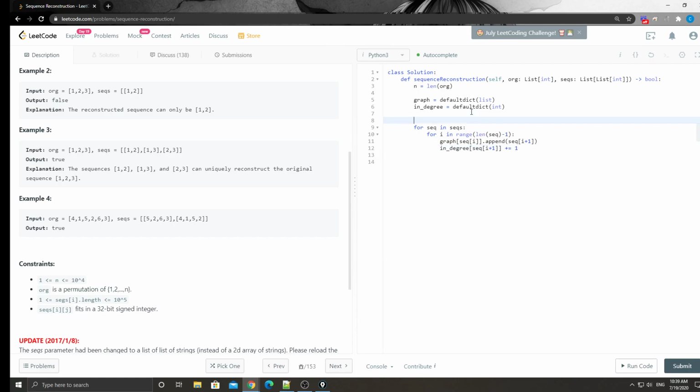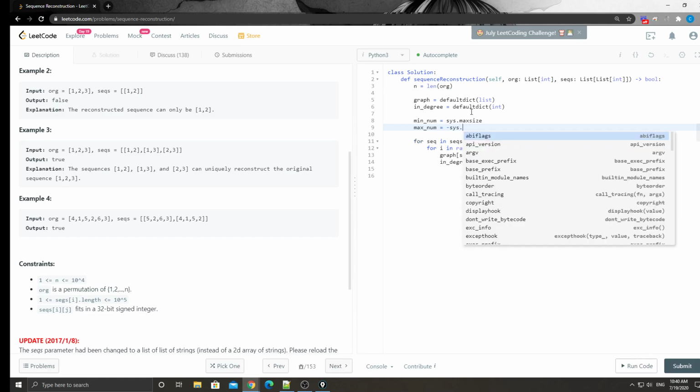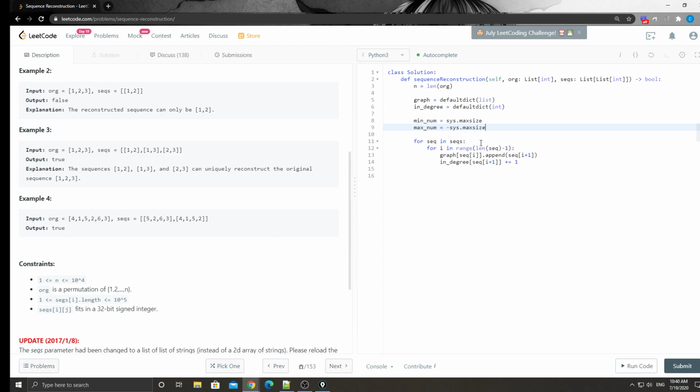And like I said, I'm going to have a minimum and a maximum value here, right? The minimum number has to be initialized to the max size, and the maximum number has to be initialized too.